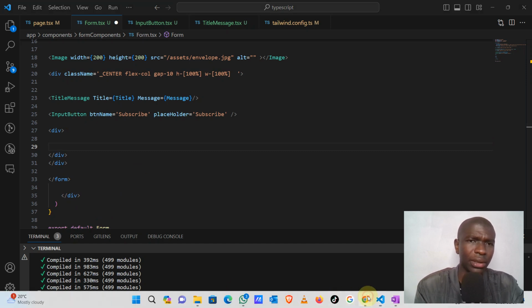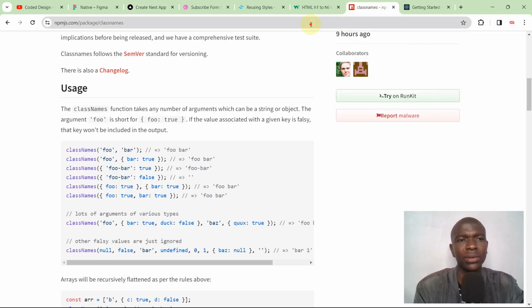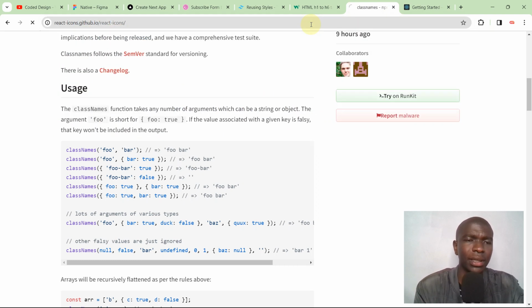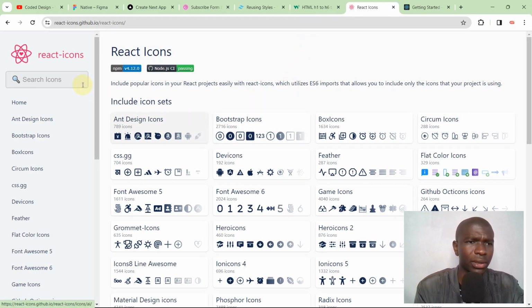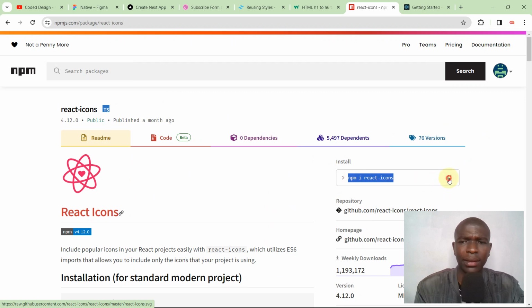Did we install React icons? Did we install that? I think so.